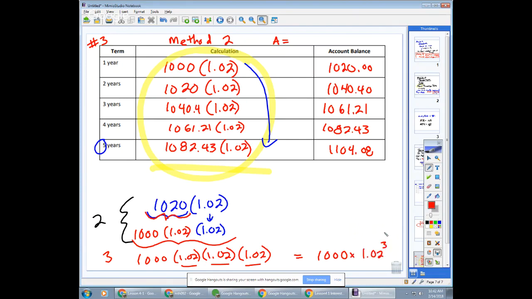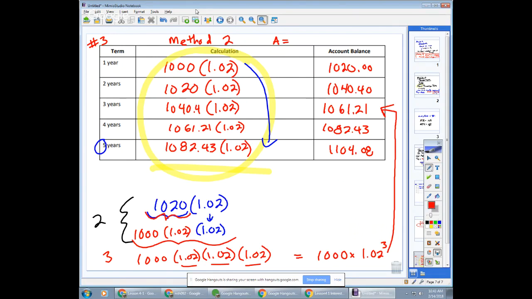Okay, so whip out your calculators. On some calculators, you're going to have to do 1.02 to the third first and then multiply by 1,000. My hope is that you're going to get that number right there. Raise 1.02 to the third power, and then multiply that by 1,000, and you better get roughly $1,061.21. So we have a shortcut. So we don't have to do every year. We can just jump right to 10 or 20 years.